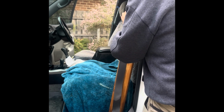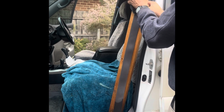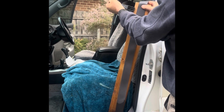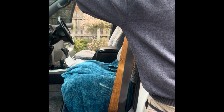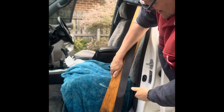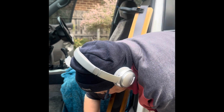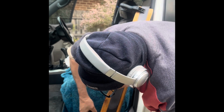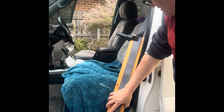So start off. Don't need to be too fussy at the top here because it doesn't get dirty. Come out often enough all the way out. These clamps are very tight. Handy struggling to close them. That's alright. Get in the bottom here. Go.